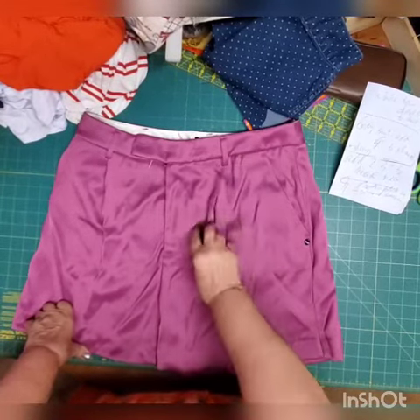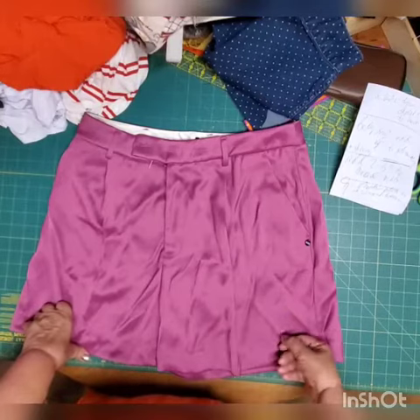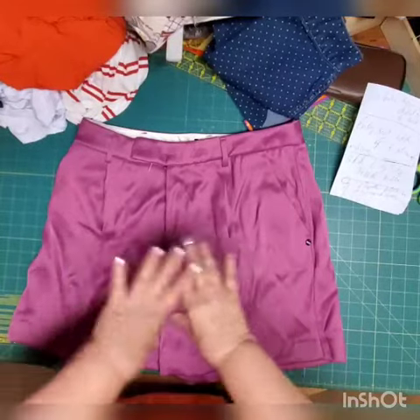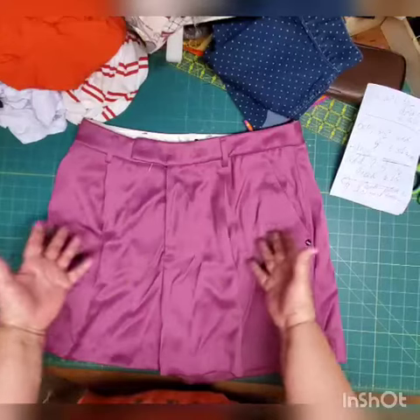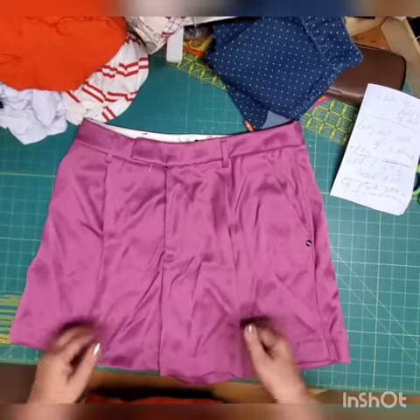These splits always come in what tailors call a man's cut — always going from the loop down and finishing with a crease, like on men's pants. That's what they're doing now on ladies' pants. And style-wise, it's wrong, because it's a man's cut. It's wrong for a lady's garment. These are designer shorts, beautiful color, but the split in a man's cut is just a wrong detail on a lady's garment.